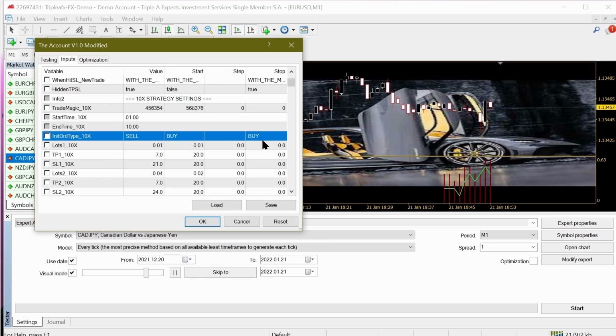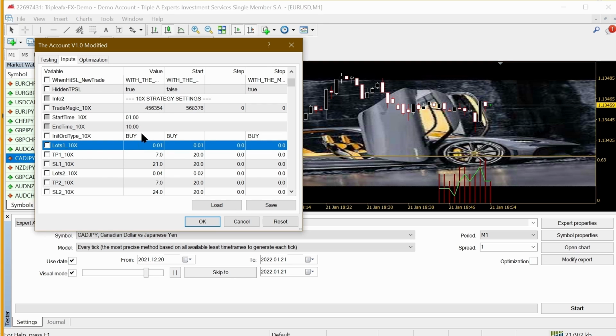Just buy and sell. So right now we have it on sell, or you can pick buy. It doesn't matter, because it auto corrects itself, because you're going with the market. If you take a loss, it's going with the market either way. Alright, so we're going to do that. We're going to hit OK. Let me make sure.